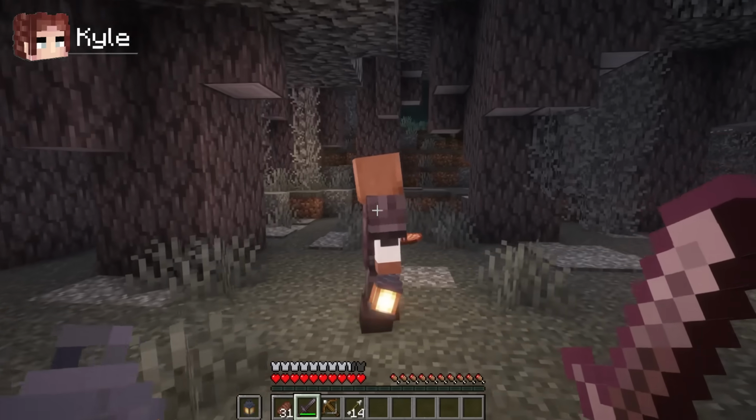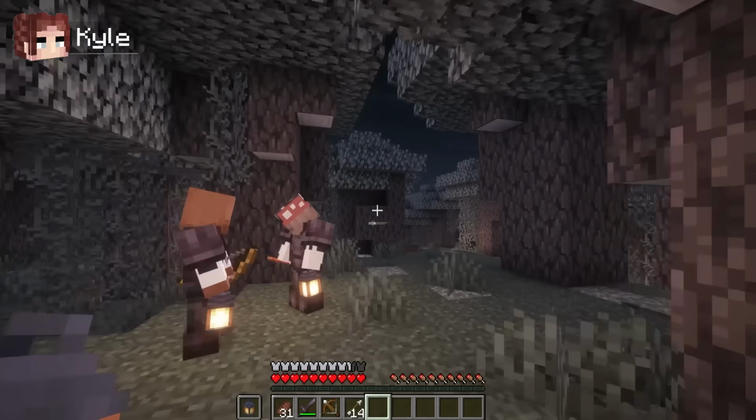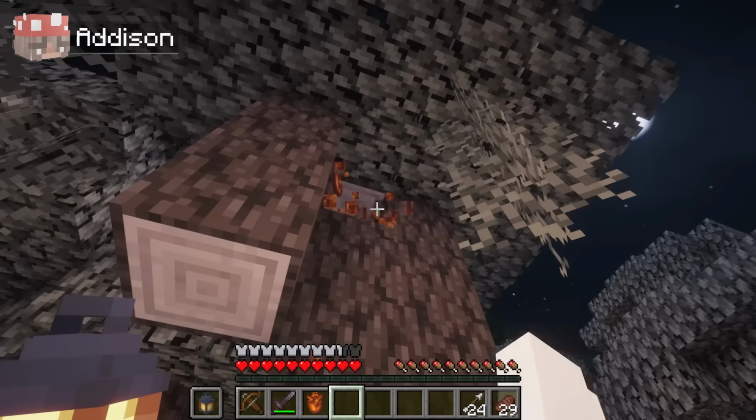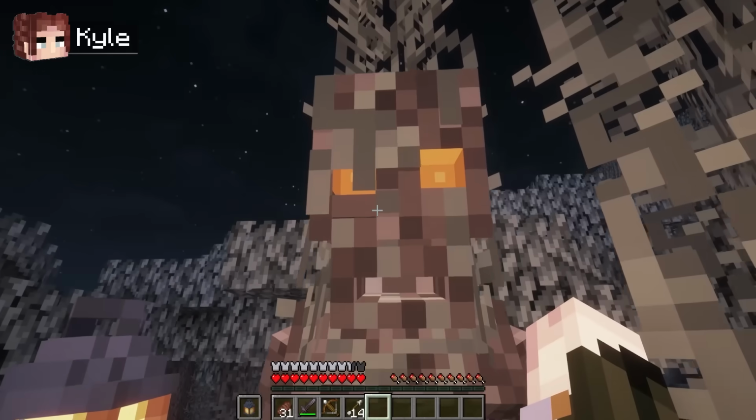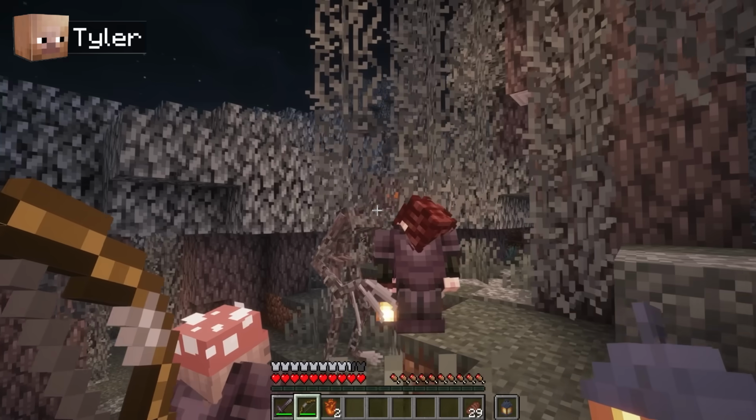So we have a creaking heart. Do we have like two of those or something? I guess we could just break another one. Yep, there's one up here. Okay. Oh, hello. Just look. You know, he can't hurt me if I always look. Oh my gosh, you are terrifying.